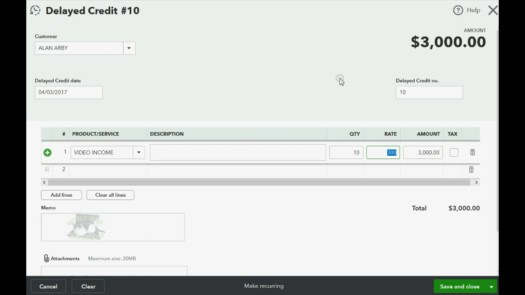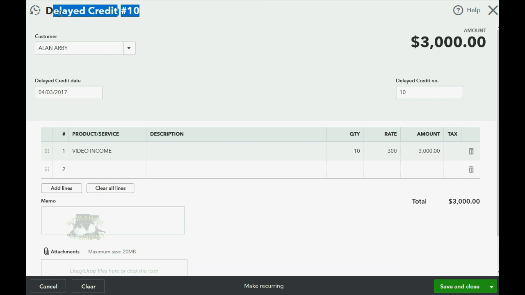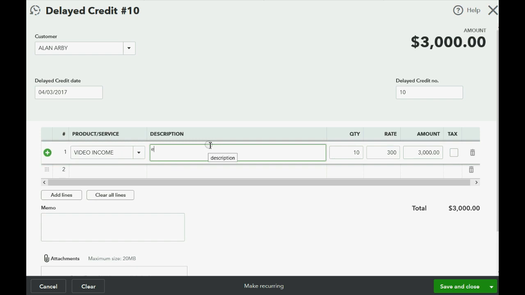So now we have delayed credit number 10. Notice it enumerates it along with the delayed charges. So now we will put in the information: everybody screwed up their Alan jobs, or whatever you want to put.